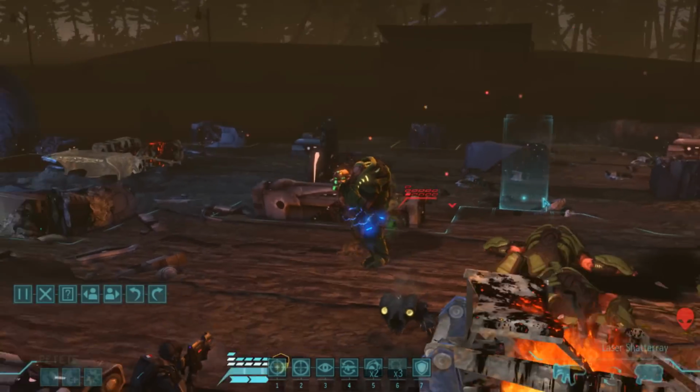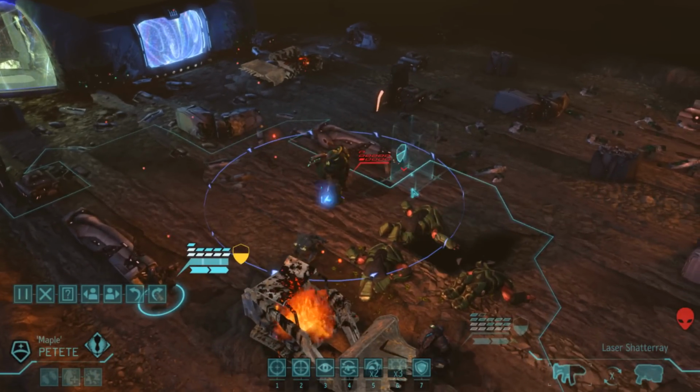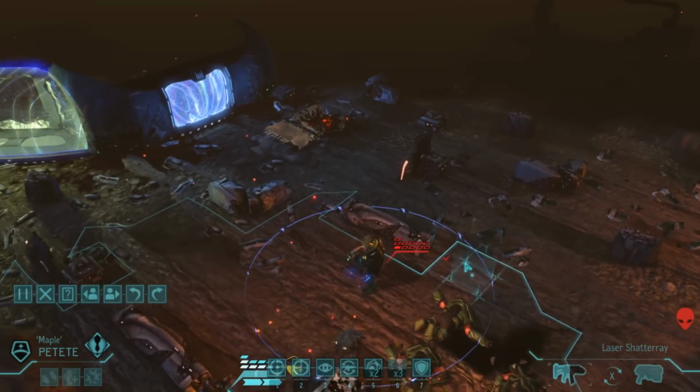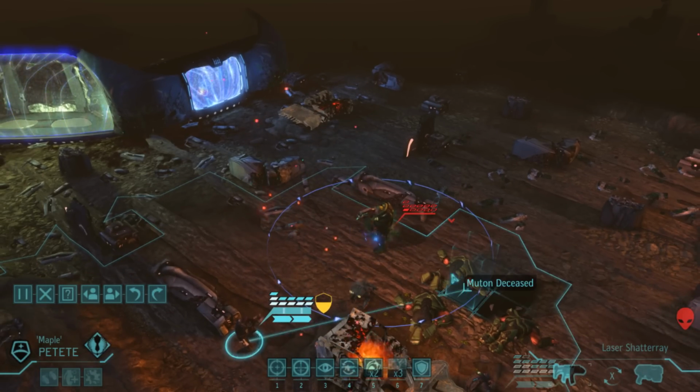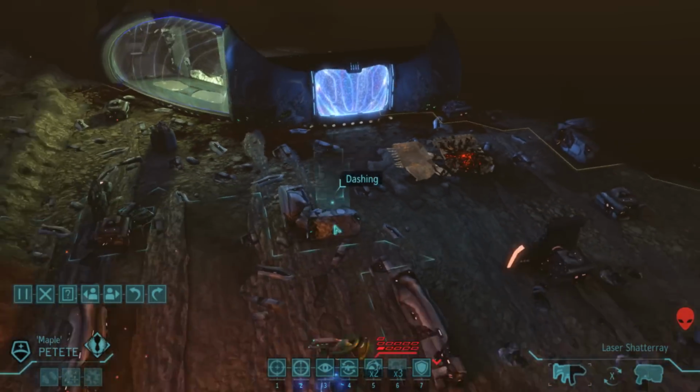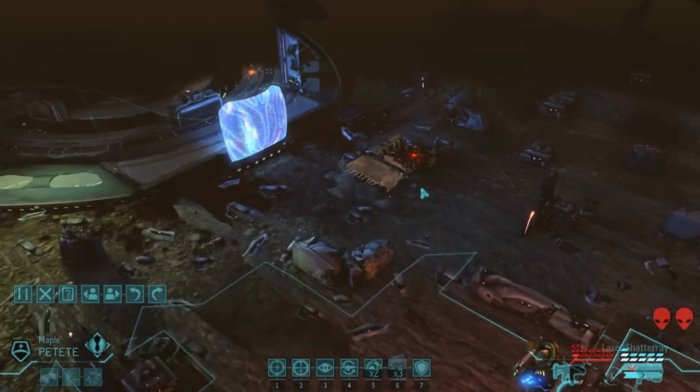Acid still applies. This could be it, folks. We could be about to get our Muton credit. What's the range? He's concealed. It should be okay. Get him. Get him! It just got hot in here.